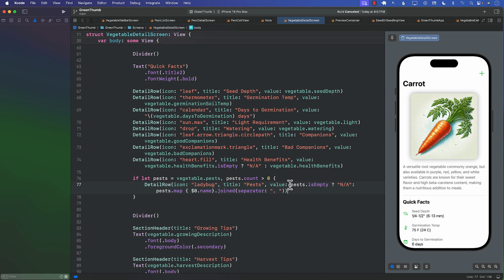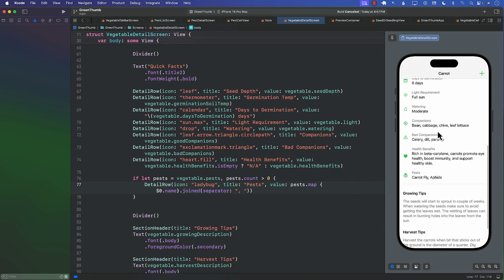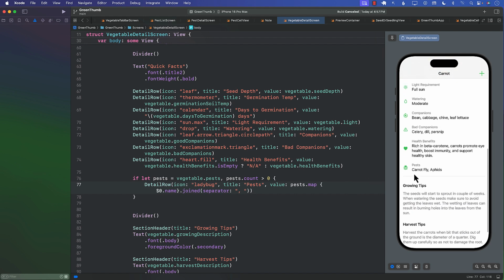And I think if we can do that, then it becomes a little bit simpler because we don't really have to use all of this stuff. I mean, the if condition and all that. All right. So we can get all of this, you can see, right? But keep in mind that with this particular code, now if pest is nil or it doesn't exist, maybe there's no pest, it's an empty array, then you won't even see this.